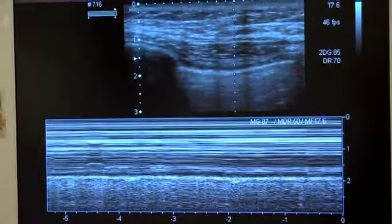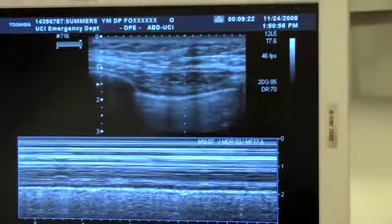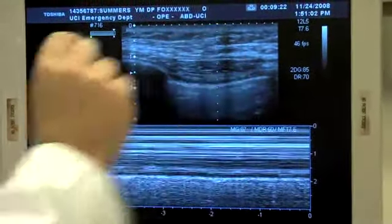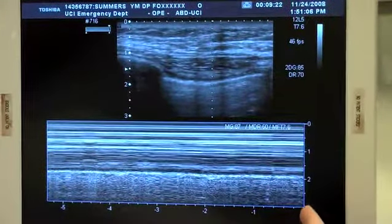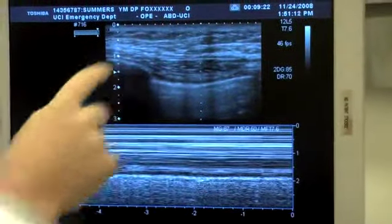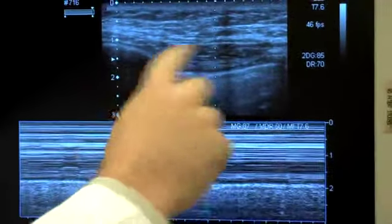Okay, so just to review, this is the screen you're looking for. This is the M mode, this is the B mode, and they're superposed on each other. That's called duplex imaging. This depth of 3 centimeters corresponds to this depth of 3 centimeters on the M mode image. This little section of tissue 1 centimeter down corresponds to the chest wall. This little section corresponds to the intercostal muscle between the two ribs. And this, at a depth of 2 centimeters, is the pleural line.